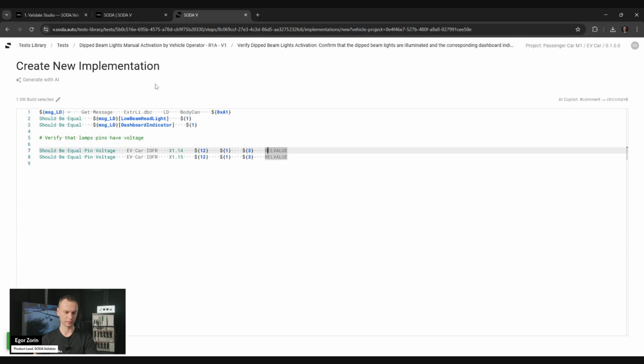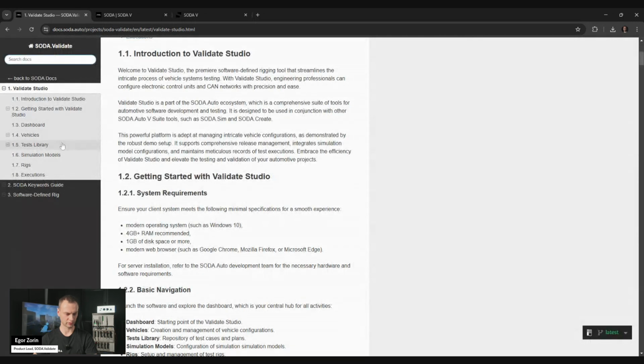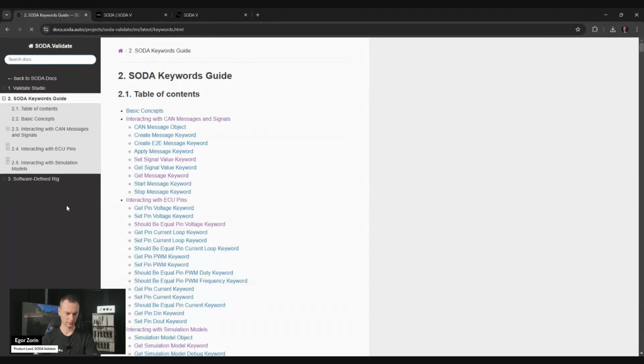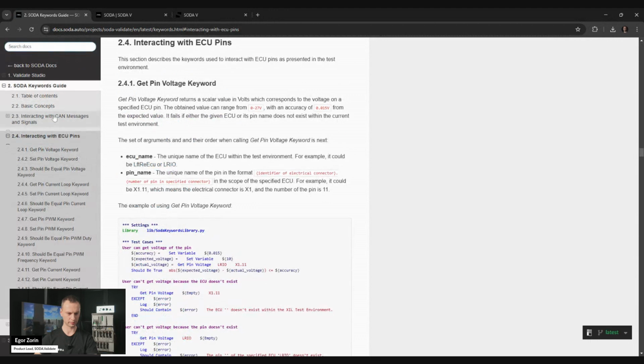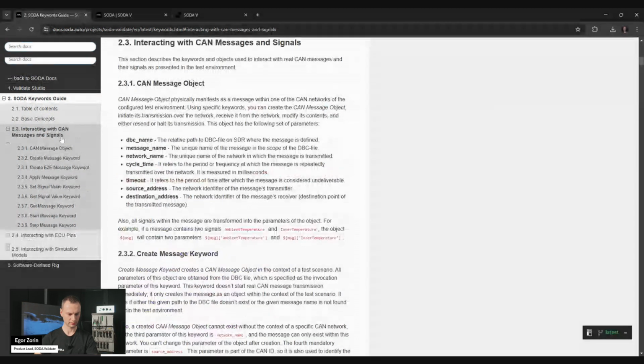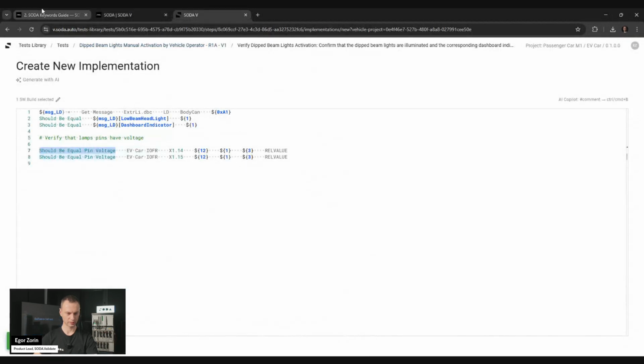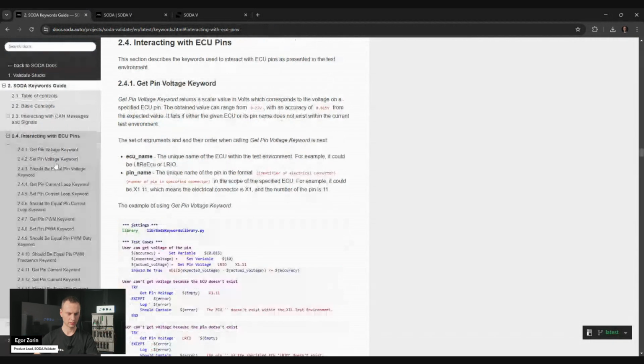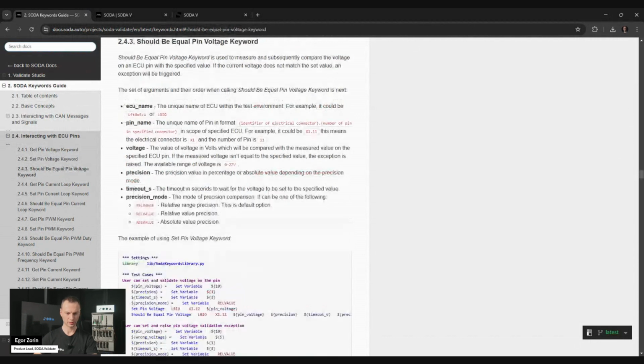We have a library of our own Robot Framework keywords. Yeah, right there, and 1 second. This keyword shows the precision mode.